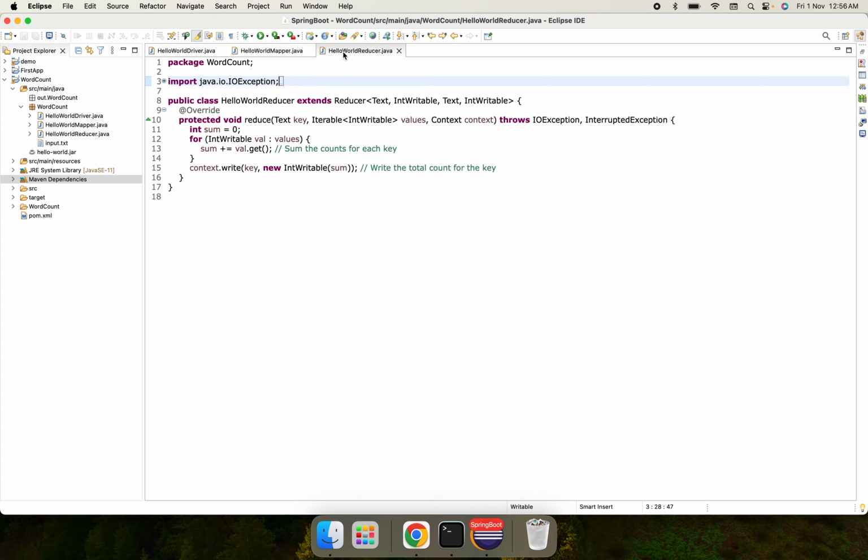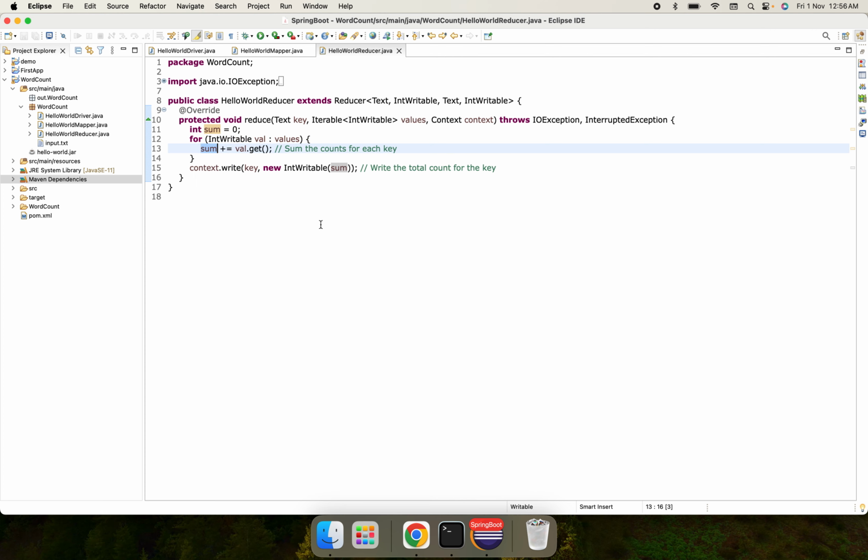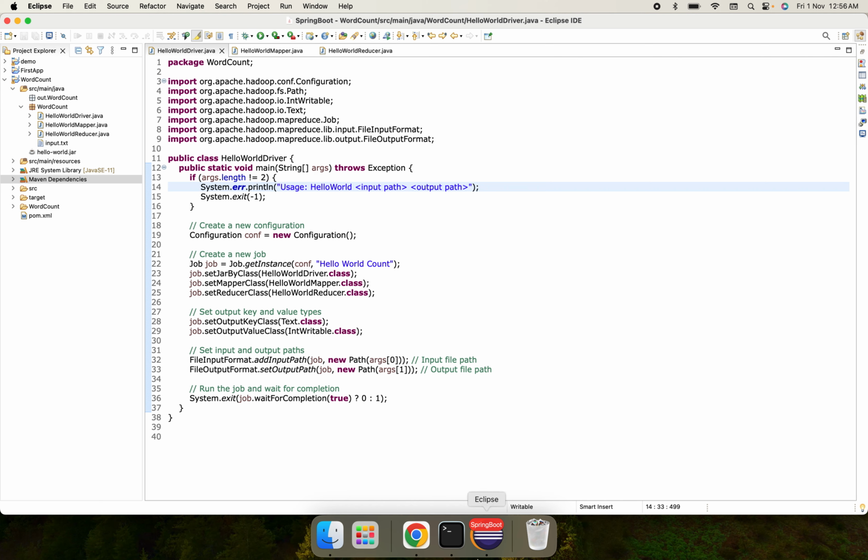It will get one array, and from that array it will pick up one data at a time and do the addition. That means it counts how many times the hello reference is there, which has a numeric value, and it will generate the sum, and that sum is finally going to be returned. And that returned result will be stored where?